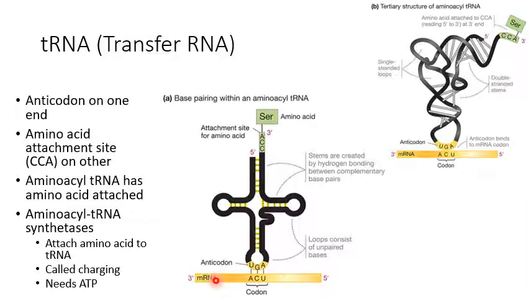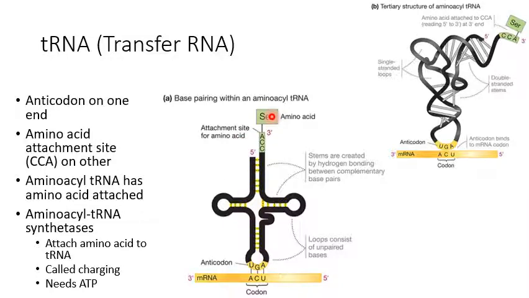So your mRNA is going to be divided into these chunks called the codons, which are each 3 nucleotides long. Each of those specifies one particular amino acid, and it's actually the tRNA that determines which amino acid it is. For every tRNA that has a particular anticodon that would be able to bind with a particular codon in the mRNA by base pairing, on the other end you're going to have one specific amino acid. So for this UGA anticodon on your tRNA, you're always going to have serine attached to that tRNA. And that's what makes the genetic code unambiguous.